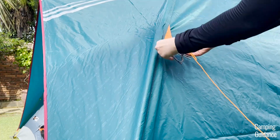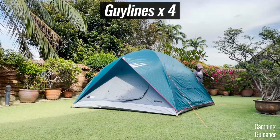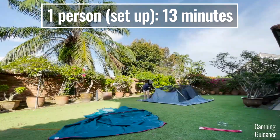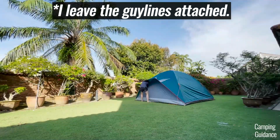After that, attach the 4 guy lines to these orange loops on the outside of the rainfly, guy out the entire tent, and then stake down the 2 vents at each width of the tent. Altogether, it took me about 13 minutes to set up the entire NTK Cherokee GT 6-person tent on my own, and here's a full time lapse of it.